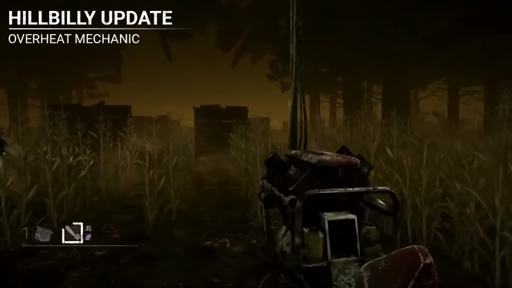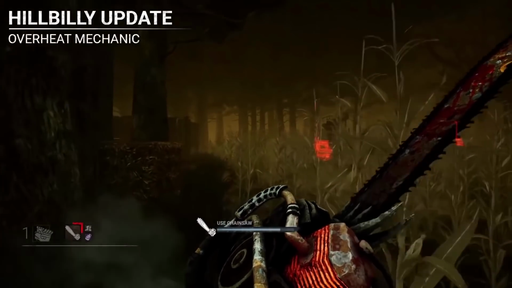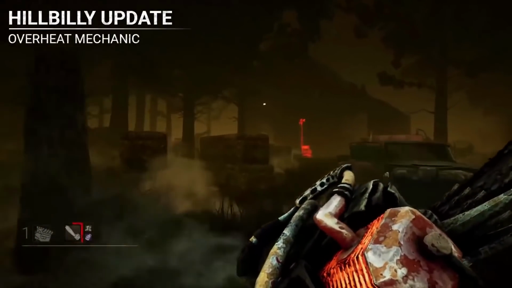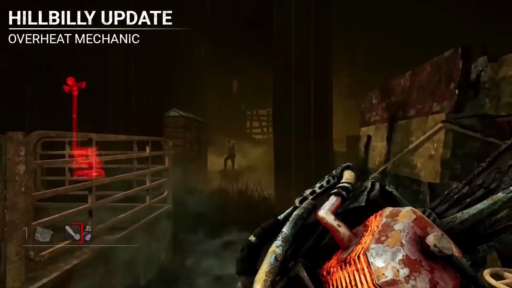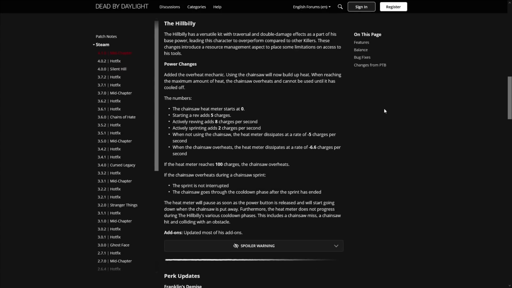Here are the numbers for that if you're that kind of player. The chainsaw heat meter starts at 0. Starting a rev adds 5 charges, actively revving adds 8 charges per second, and actively sprinting adds 2 charges per second. So when not using the chainsaw, the heat meter dissipates at a rate of -5 charges per second, and when the chainsaw overheats, the heat meter dissipates at a rate of -6.6 charges. So if the heat meter reaches 100 charges, the chainsaw overheats.